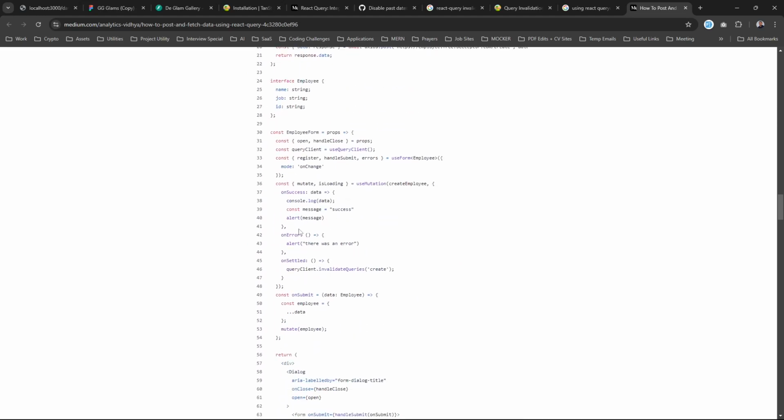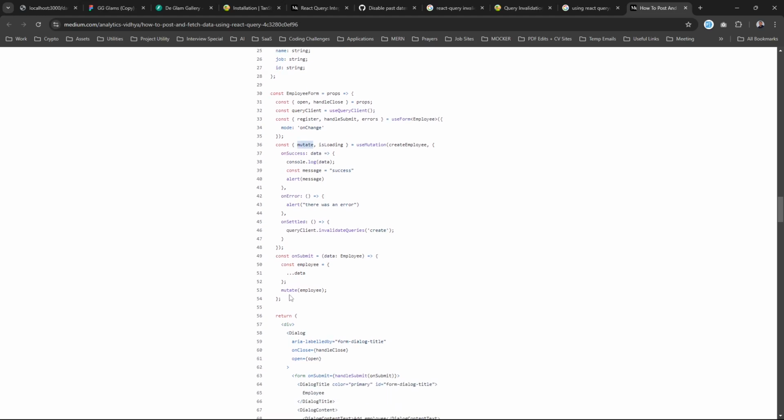So this is an example of posting, right? When you're posting, you want to create an employee, you can use the useMutation hook, and then you can go over it like that, right? So that's something you can use. Let's search for it here, and you can see we create employee. You pass in the data that you want to pass in. It's taking in mutate, and it's loading. So let's look for where we're using mutate.